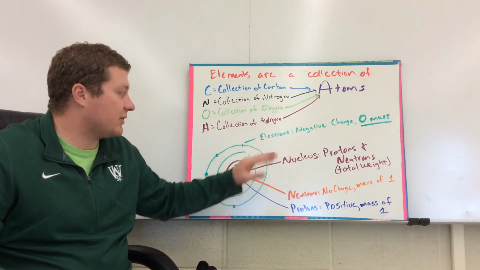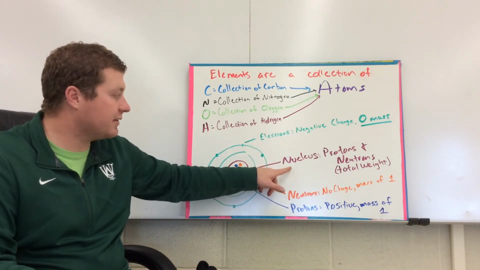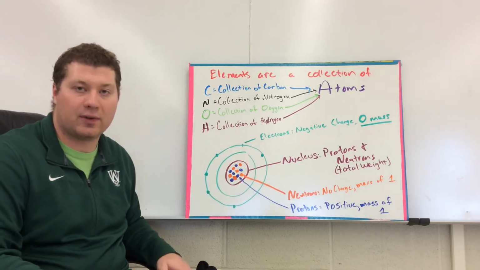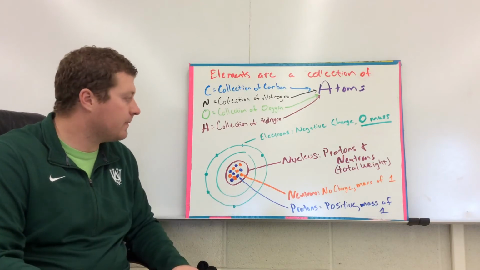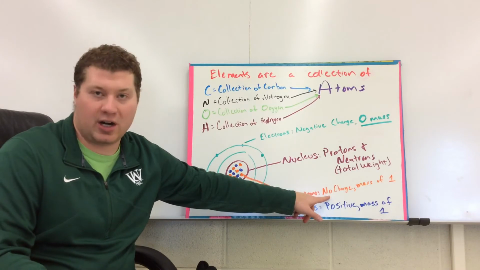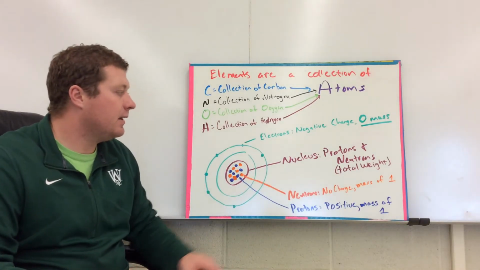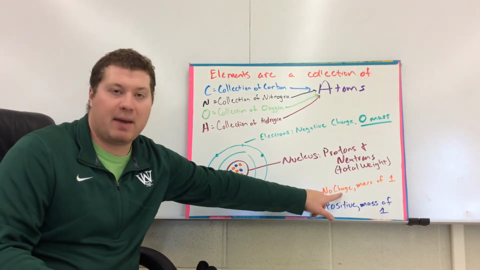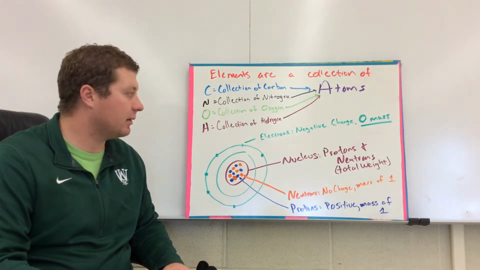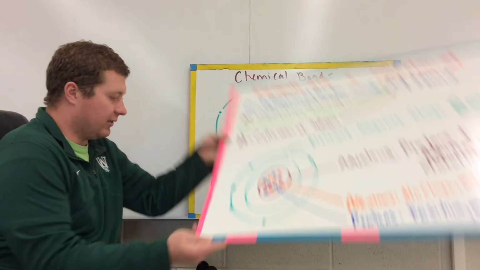So protons and electrons are kind of the opposites. Protons are in the center part of the atom, called the nucleus. Electrons are in kind of an orbit around the nucleus, so they're spread out. Now the nucleus is made of protons and neutrons. Neutrons have no charge, they're very unreactive, and they have a mass of 1 as well. So when we look at total weight, the two things that have mass are neutrons and protons. And you probably worked on that last year a little bit in 9th grade. So you'll see how those are important here later on.